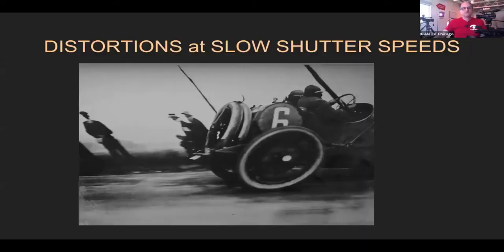You also need to have control over other things, because just knowing two of these things is not necessarily enough. Maybe changing your shutter speed is not the solution. Maybe that's going to cause other side effects that you don't want. Maybe, for example, you want the background to be blurry, like if things are moving in the background fast, you might want them to blur, and if you have a fast shutter speed, they're not going to blur. This is what happens at a slow shutter speed, for example.